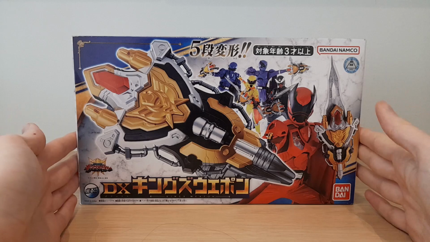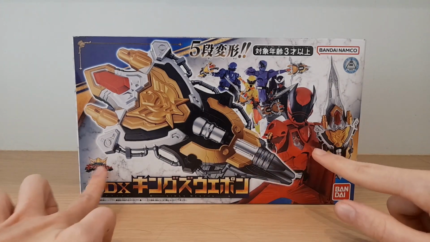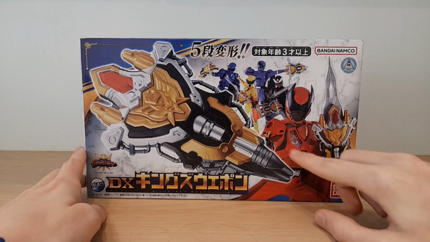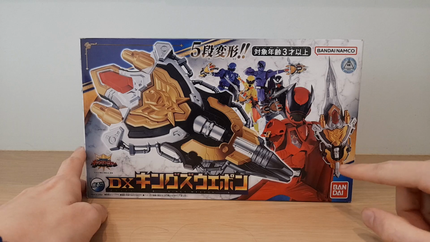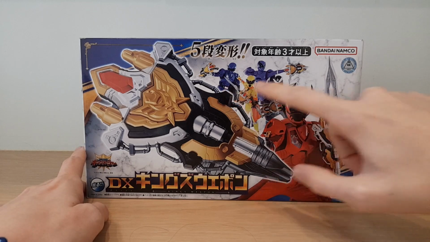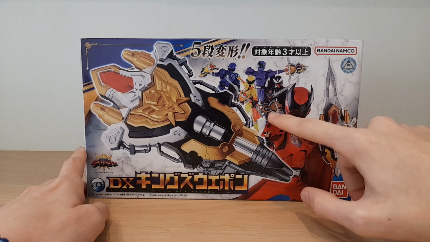Okay, so here we got the front of the box. We got the King's weapon itself in shield mode, Ohsama Sentai Kingohger Deluxe King's weapon with sounds, no lights. And here we have each of the main 5 Kingohgers with their respective modes of the King's weapon. We've got Crocodile with the sword, Tombo with the gun, Kamikiri with the scythe or sickle, Papillon with the bow, and Hachi with the claw.